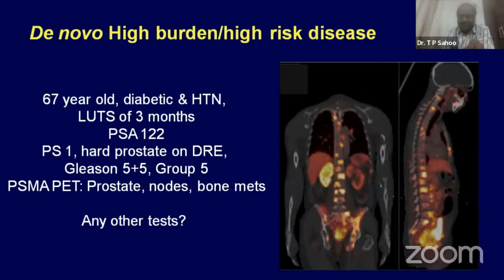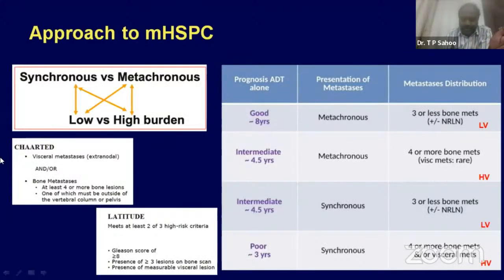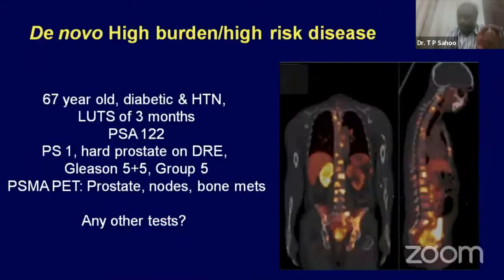Okay, let's presume for the sake of debate that you have this extensive metastasis. But Gaurav, I want you to go down to this CHAARTED criteria. If you look at it, you do not have a lesion anything beyond the appendicular skeleton or the vertebral column or the pelvis. Now there is no visceral disease. So if this patient is defined as low risk as per CHAARTED, what would you tell? Sir, to continue with hormonal therapy and re-evaluate the patient.